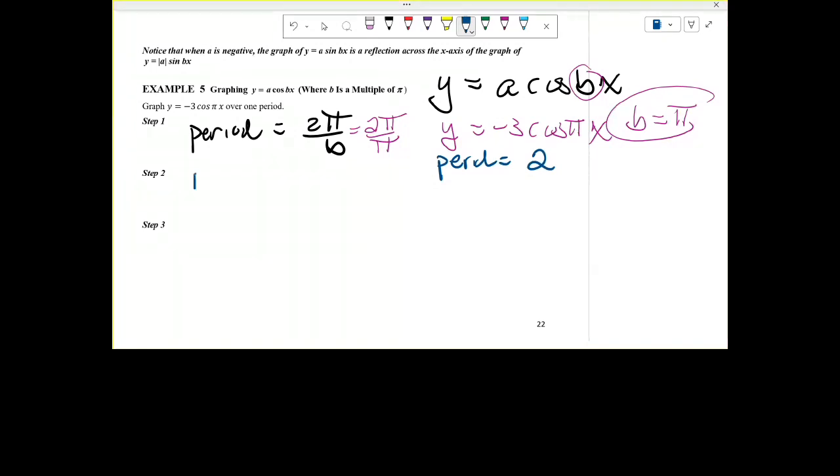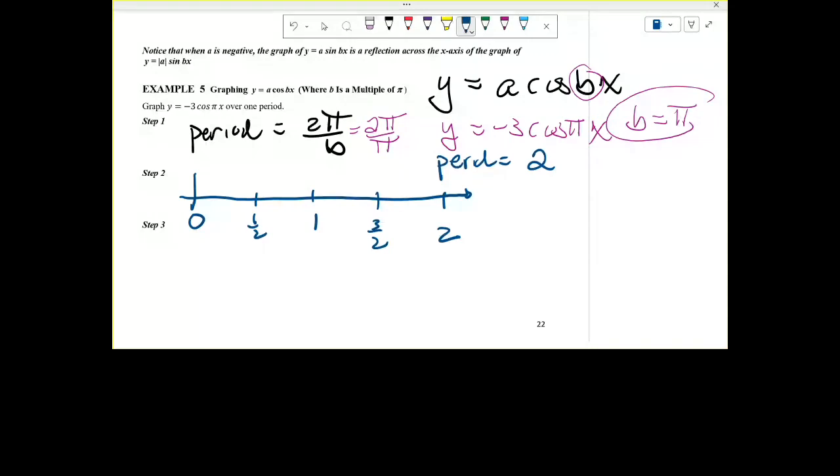Okay, step number 2, look, this is what I'm going to do. I'm going to think about my x-axis. Here's 0, and we're going to go to 2. This one's going to be easier for us to cut in half. What number is right in the middle between 0 and 2? 1. What number is right between 0 and 1? Wouldn't it be 1/2, right? Anybody know what number is right between 1 and 2? 1.5. Isn't 1.5 the same thing as 3/2?